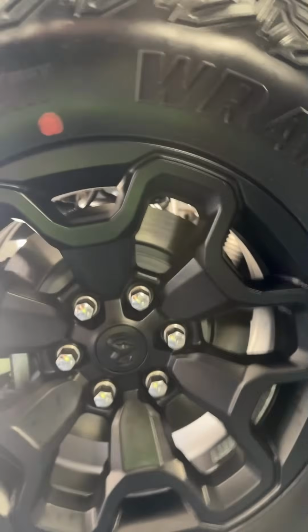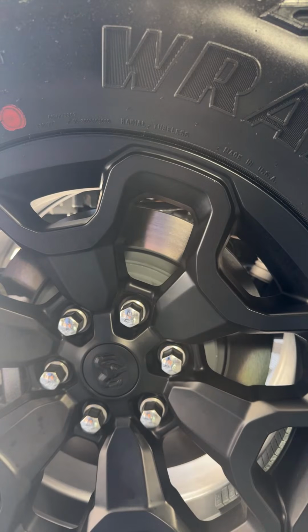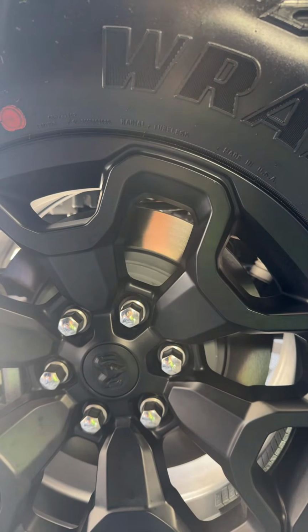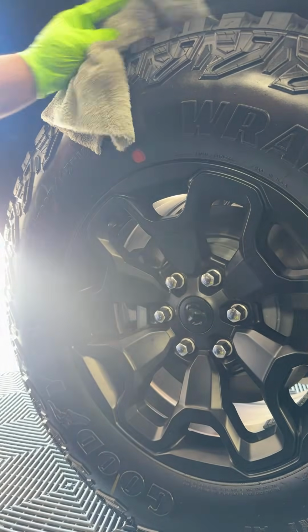Okay, now we got mech wheels. We're gonna polish in a second, guys, I promise. I just feel like we need to get intimate this morning. You know, tomorrow's Easter, so happy Easter for those of you who celebrate. Those of you who don't, if I offended you, it's 2026. No one gets offended anymore.